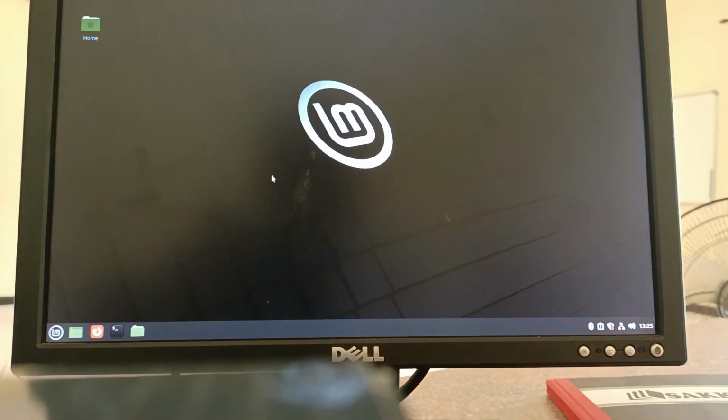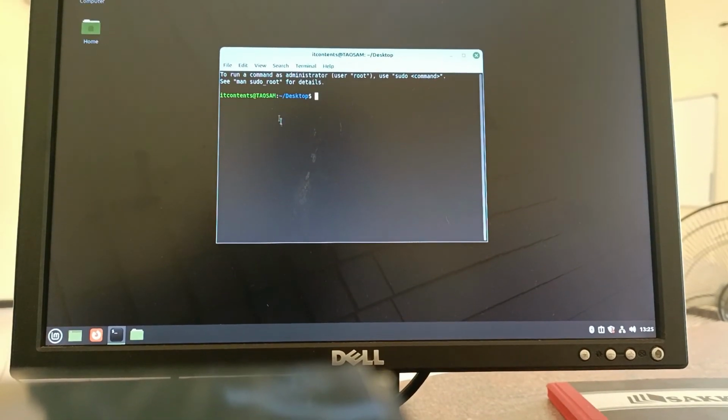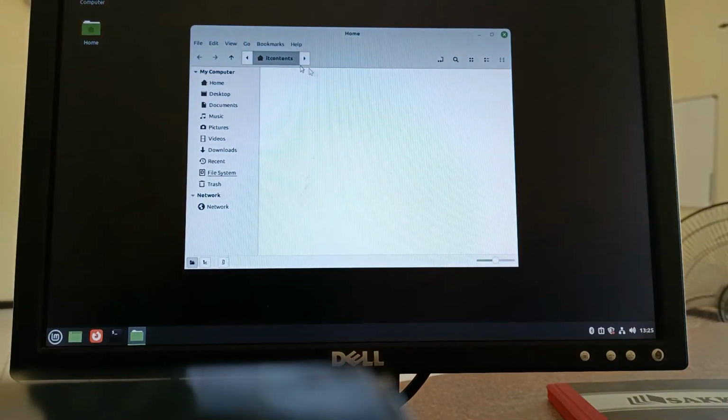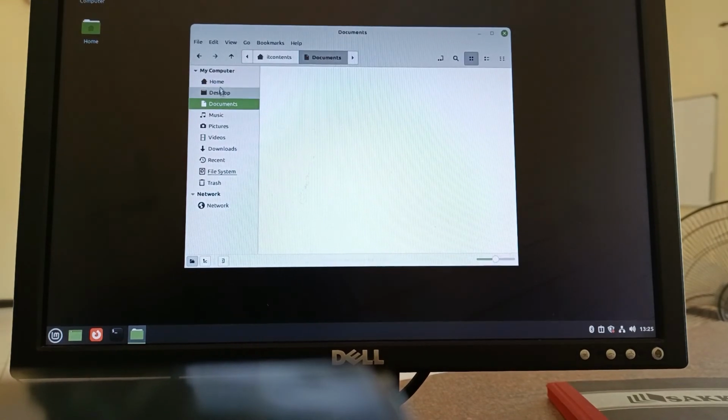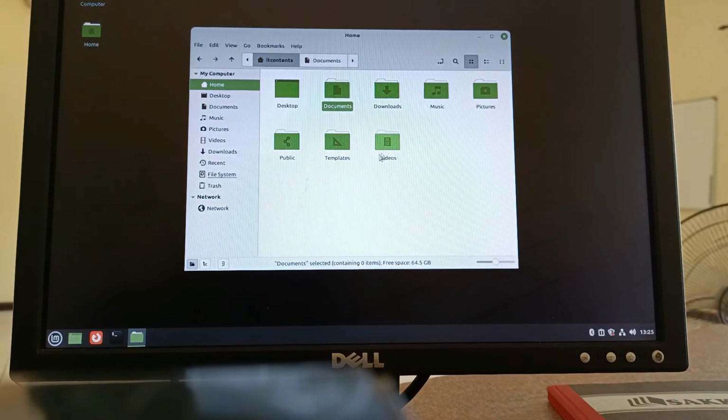Then if we right click, you can even open in terminal, as you can see, which is a cool thing if you have ever used Linux. And also you get a nice looking terminal as well. Then under the home you get everything like files, downloads, all those things, you find them here.